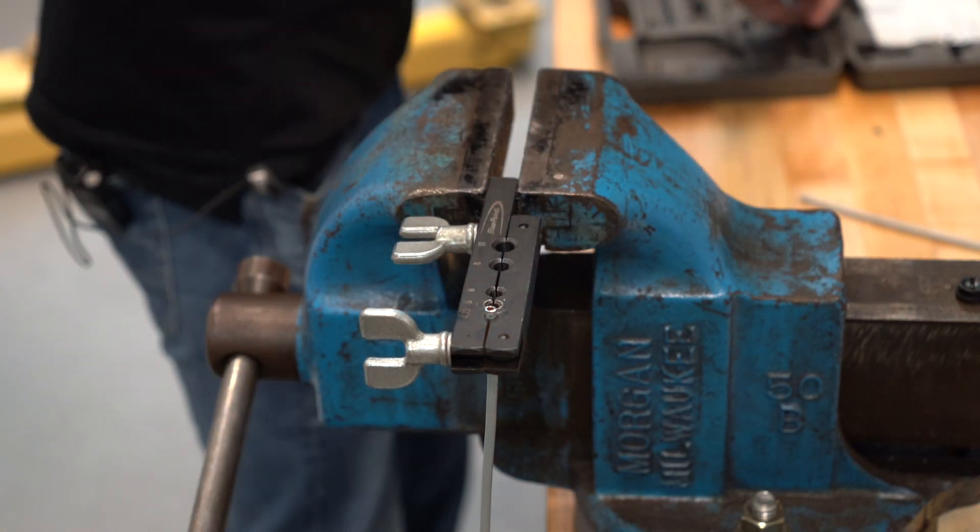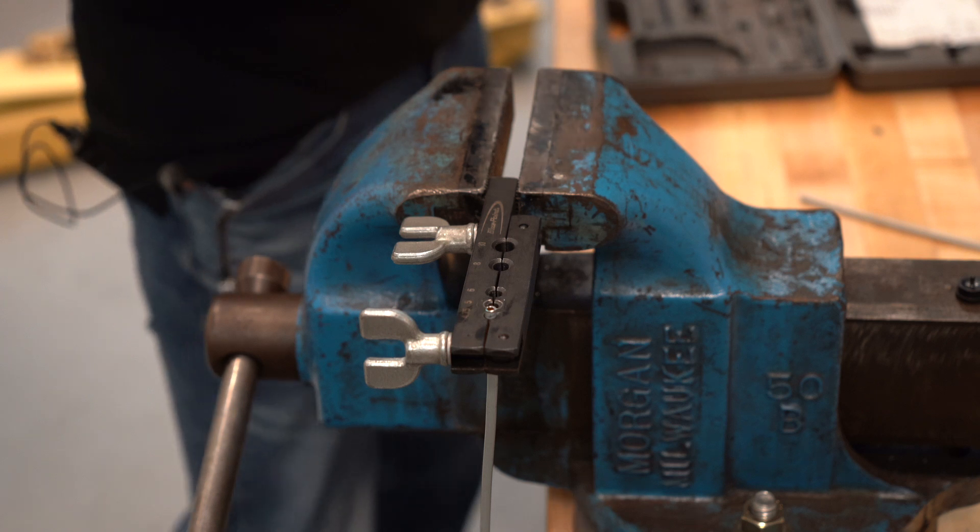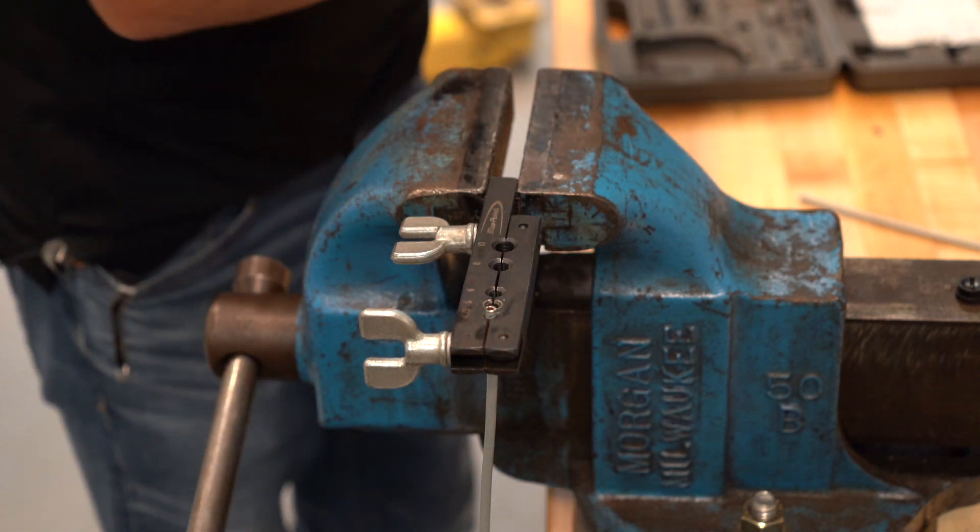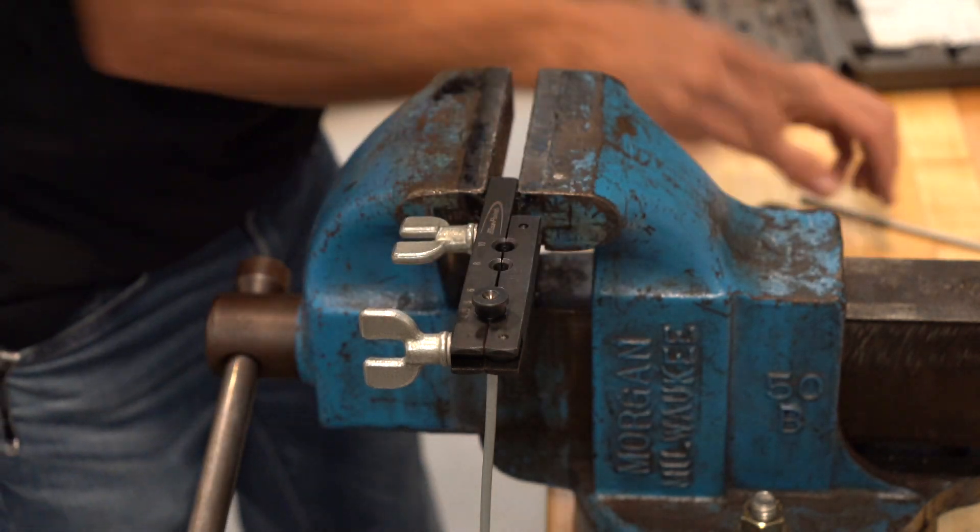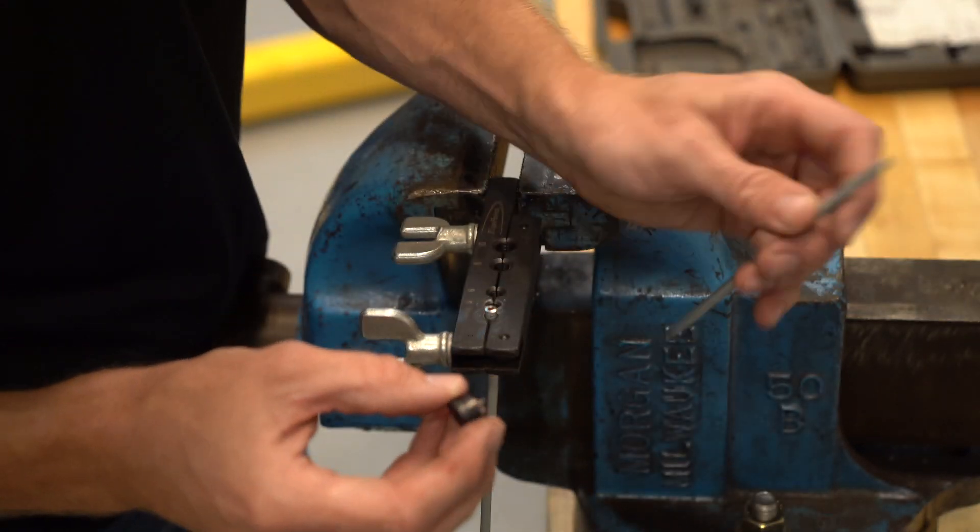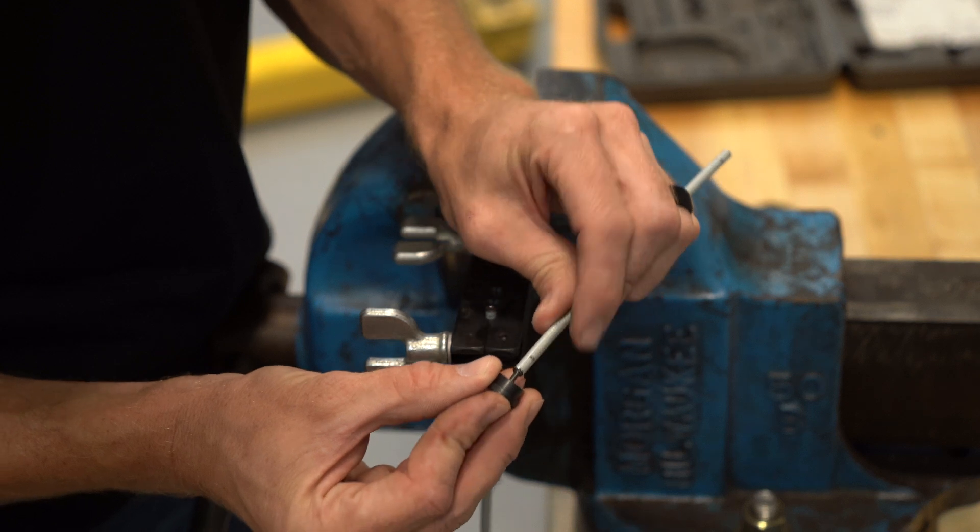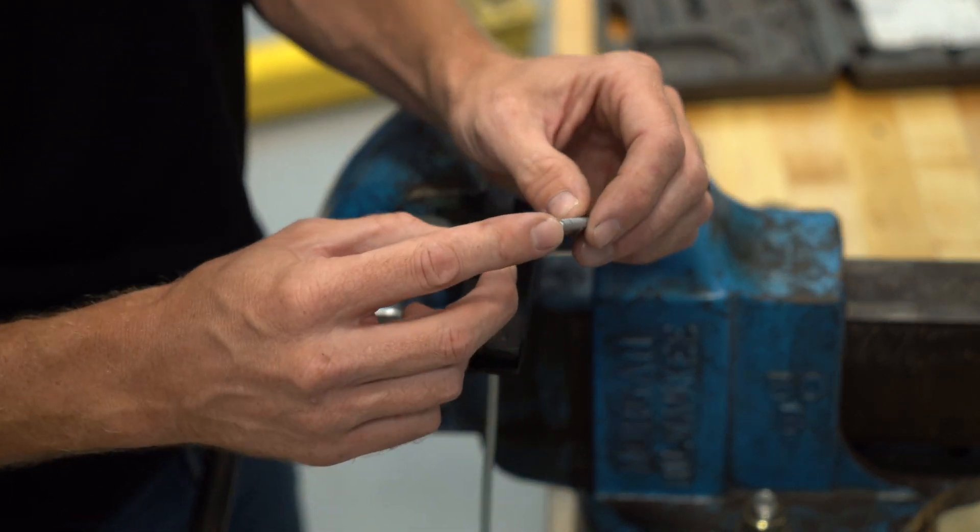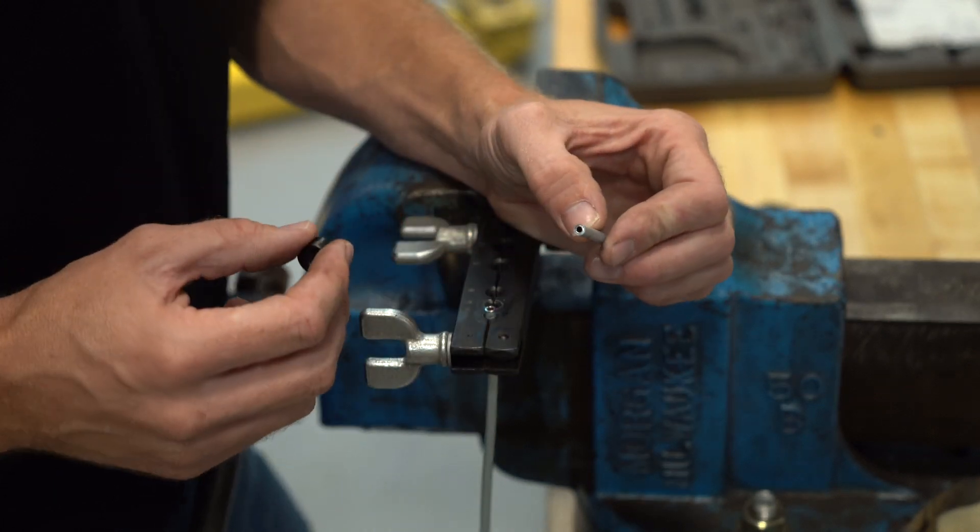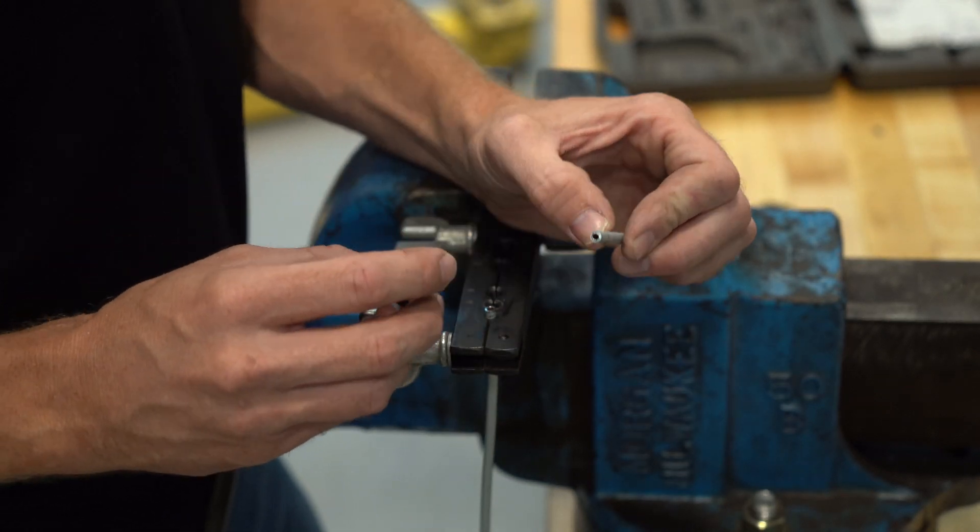First thing I'm going to do is make sure our forming die fits in there. To show you the one that was done in a hurry, the forming die won't even fit down in there. So this one, I would cut this off and be nicer to the line when I cut it with my tubing cutter.